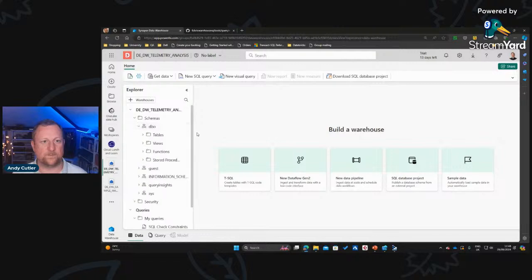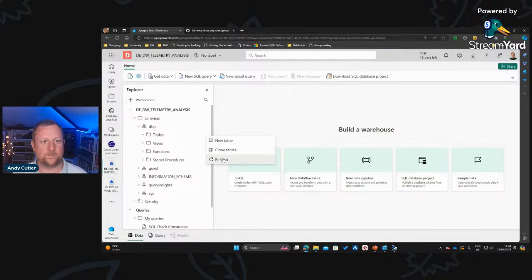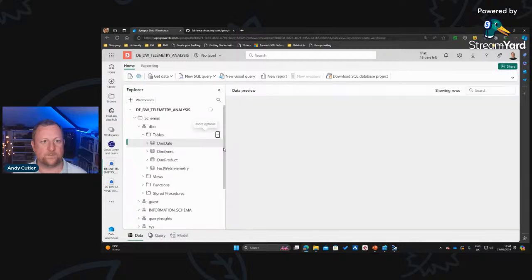Look at my schemas, look at DBO, expand tables. And we've got our four tables. So we've got our 3 dimension tables and we've got our fact table. No data in it, so we can get some data in there.